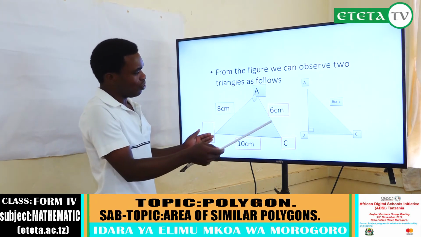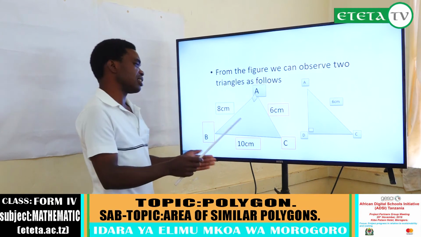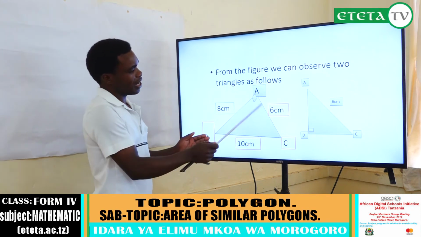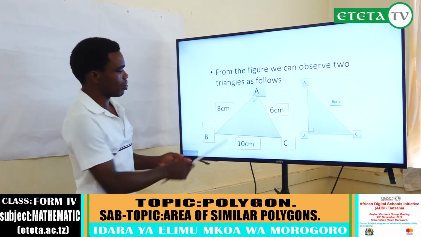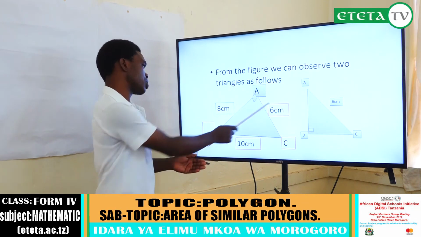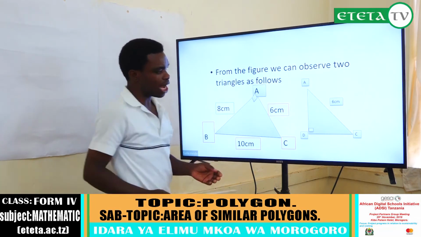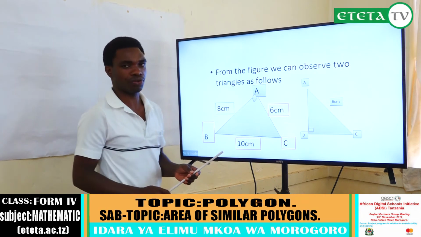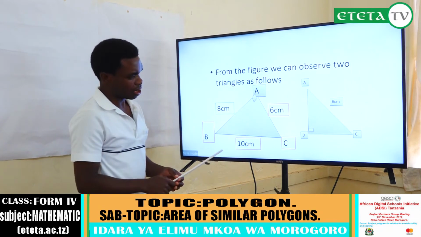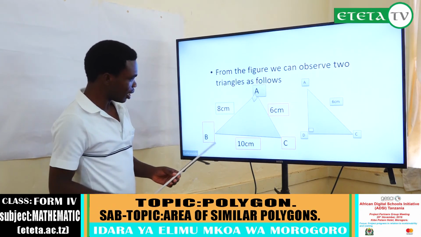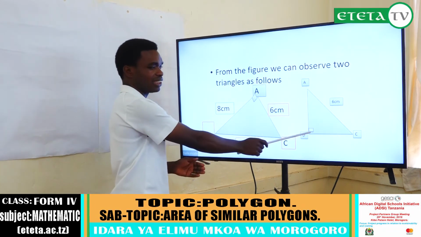Now, because we have two triangles, we can use the concept of similar polygons to find the other sides, but also to find the area of the other triangle. Because on this one we can use this one and this one to get the area, but on this one it is a bit difficult because we have only one side and one angle. But we are going to use the concept of similar polygons to work on that. We have to start comparing. Here we have 90 degrees and here we have 90 degrees.